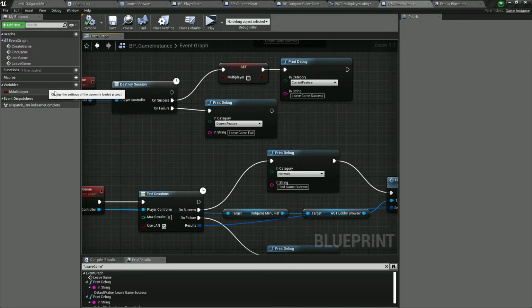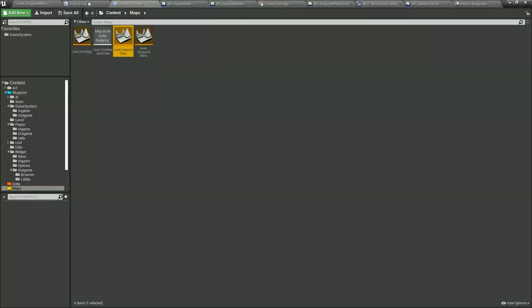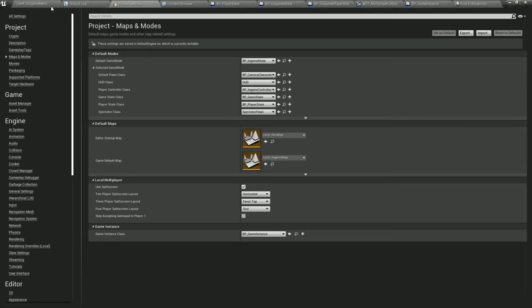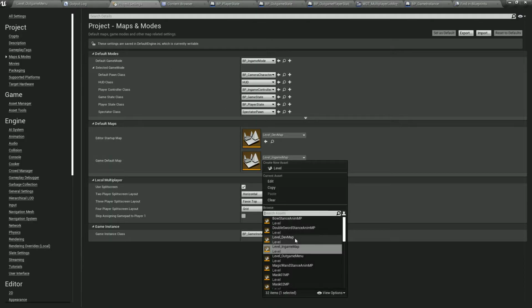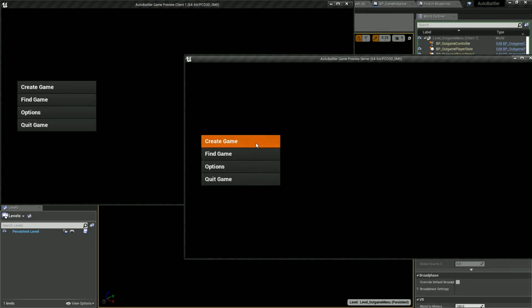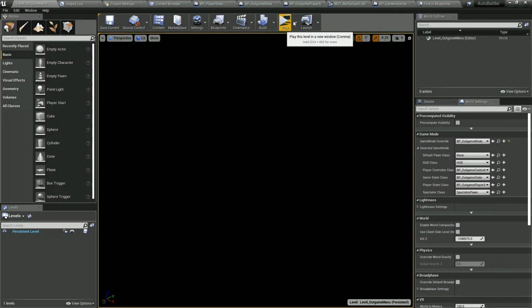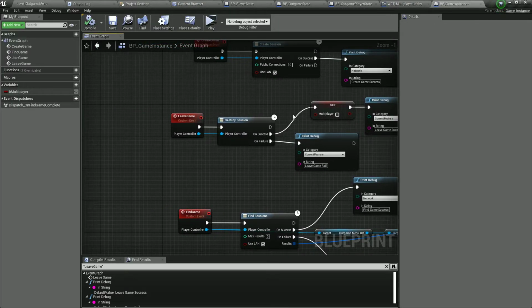I just want to check something real quick. In the project settings, map and mods, game default map, we're going to put the in-game map in here just for the sake of testing. So if we create, oh yeah, it got kicked, so it's going to be the dev map. Oh, we can test that way, because it's going to be sent back to the dev map, and I want it to be sent back to the in-game map when I quit, not the first time I create the session.